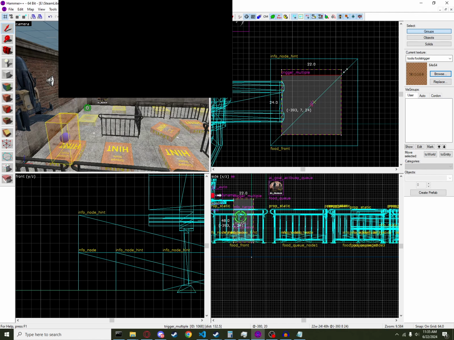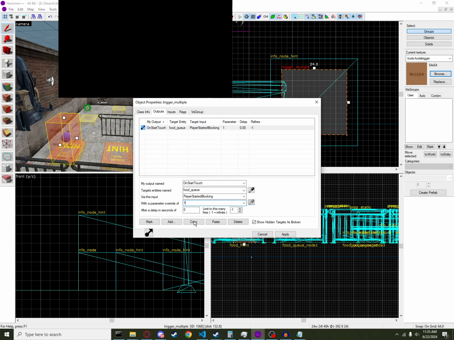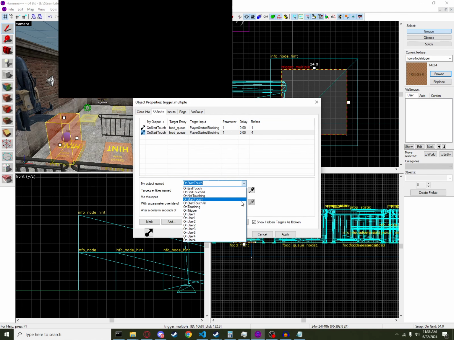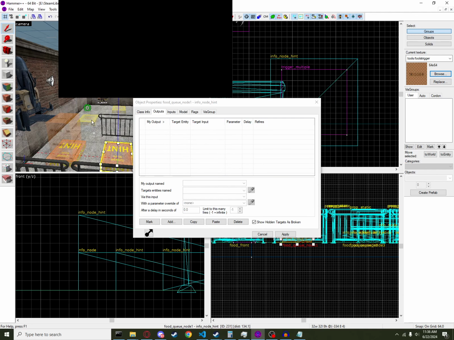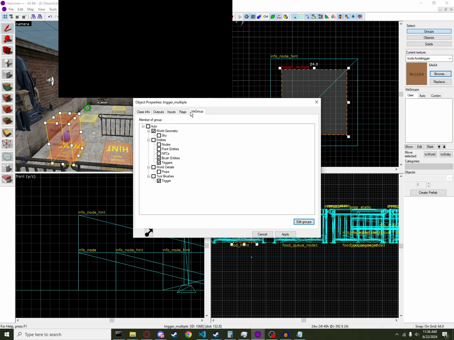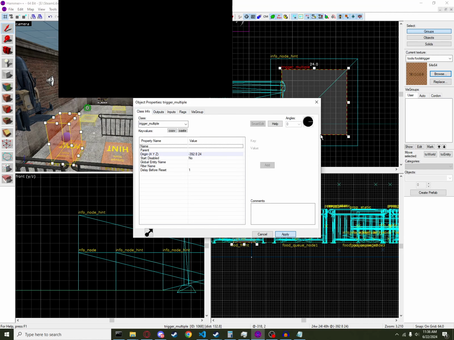Make sure you center this nicely too. So queue position 1, and on end touch all. Specifically for multiplayer, you don't want players to stop blocking. So that should work, and it will force NPCs, so if you're standing here, the NPC will stand here, and vice versa for all of them. So we make this for clients. If you make this for NPCs, they'll start breaking a lot of stuff.